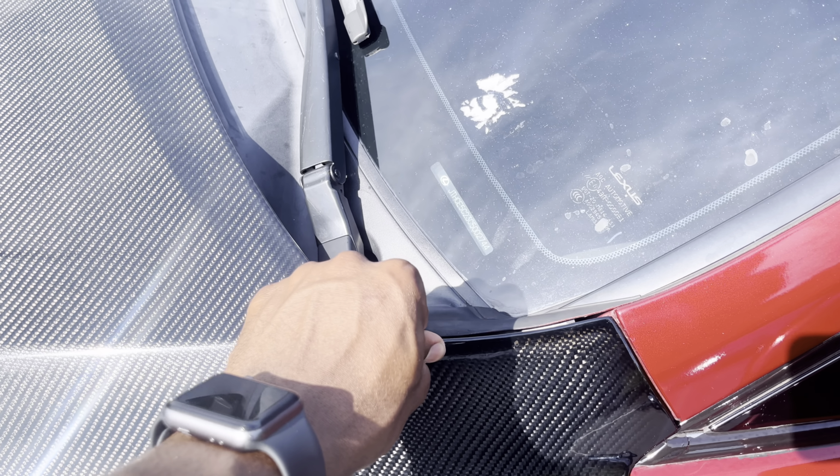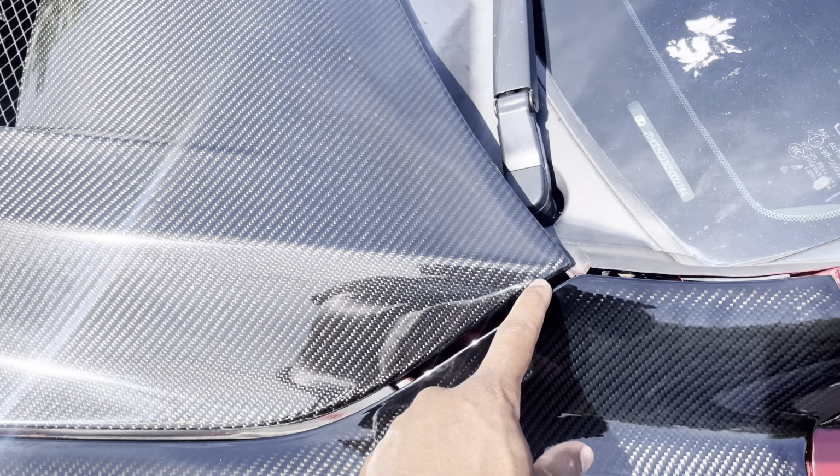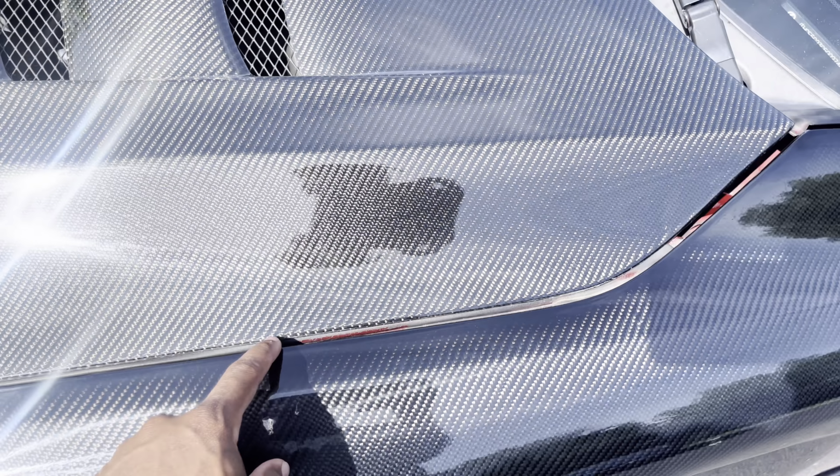Right here, I just need to tack this back in under here, but you can see the gap from the pillar to the fender is not that big. And then I haven't put in the weather stripping right here either. I'm gonna put that stuff back in, so that's why this gap looks bigger as well. But as you can see, the fitment is really good, especially around the headlight and the bumper. Same thing on this side, still got to put the weather stuff back in, but the fitment is really nice. Way better than it was before on my stock stuff. So yeah, man, FLY1 did a great job on these. That's sick. So let's get it.